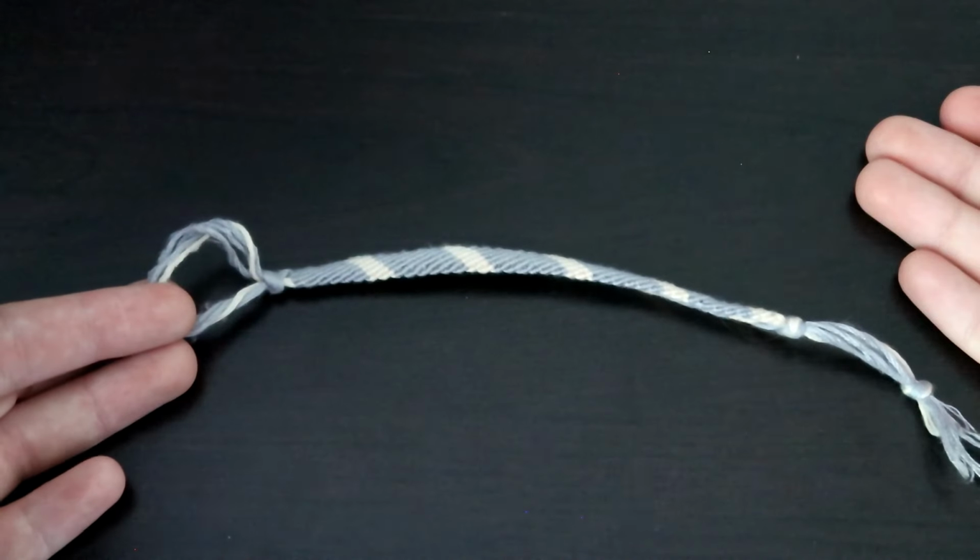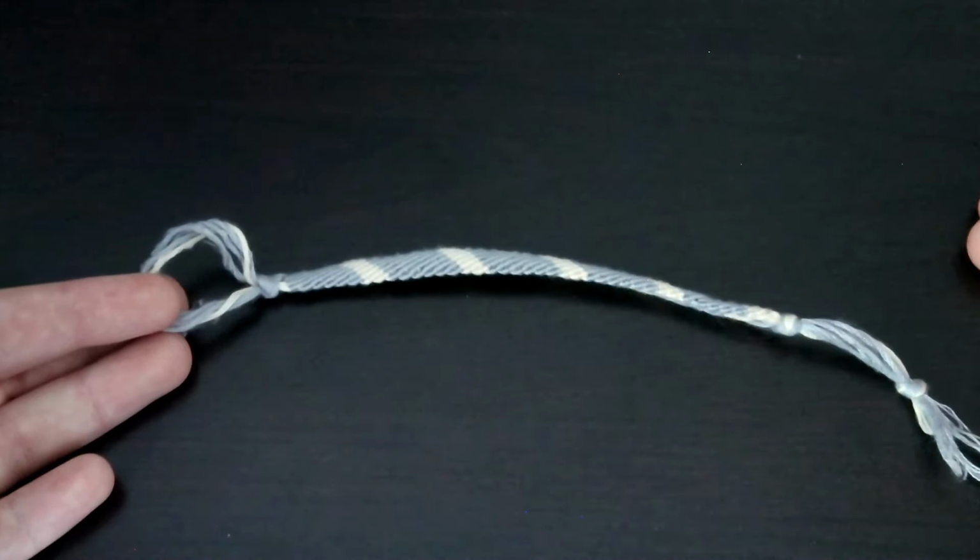Sorry if it is bad at focusing because for some reason my camera is doing really bad at focusing right now.